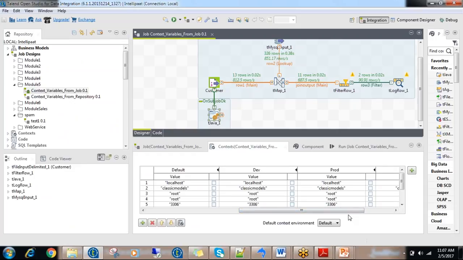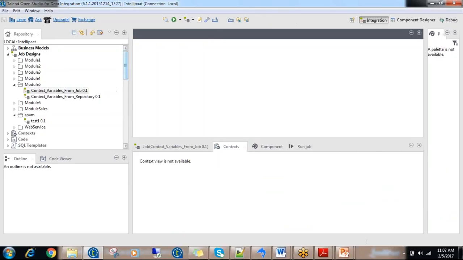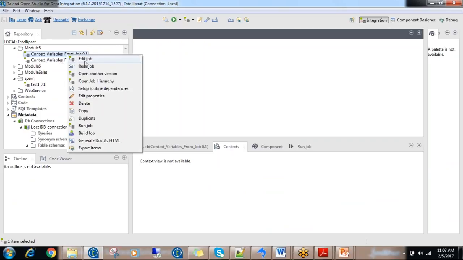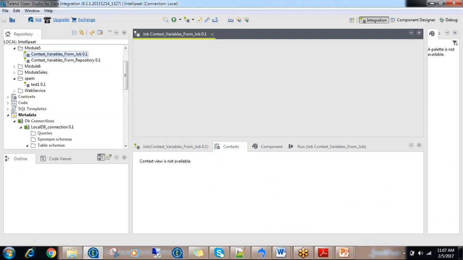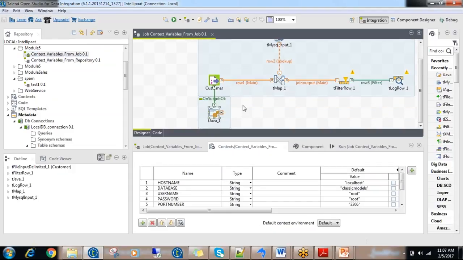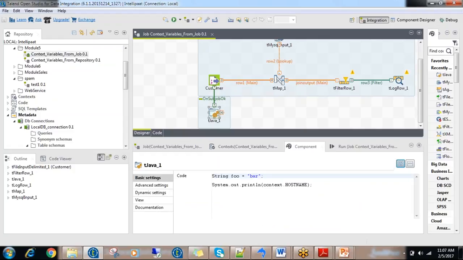Any questions till now? Variable means you use your transformation, tJava or something. No, tJava is nothing but a simple component wherein you can use your custom code or any operations you want.